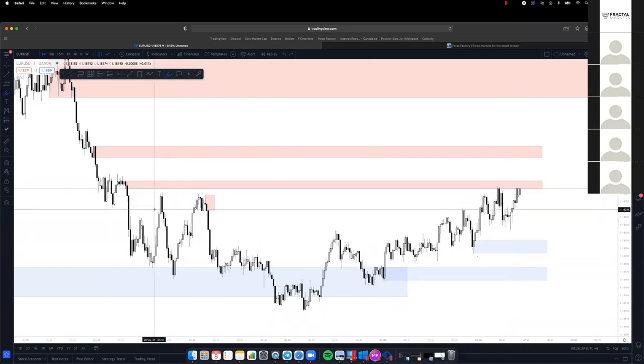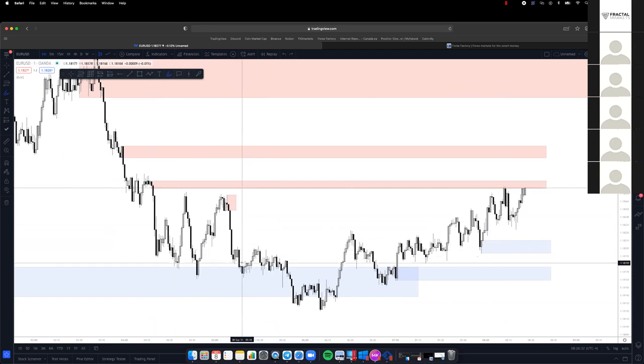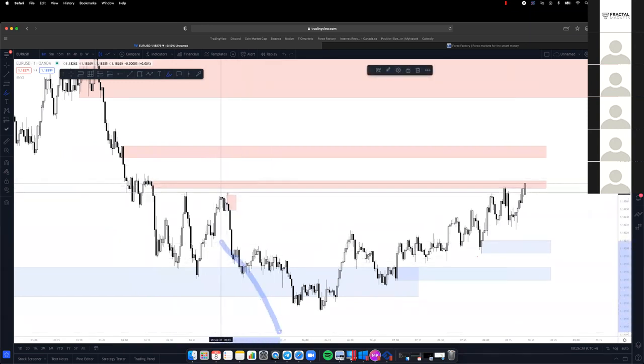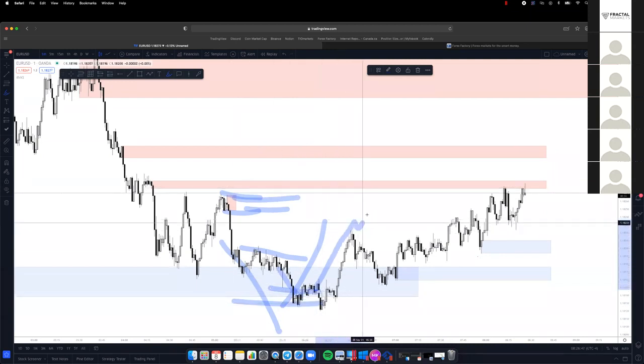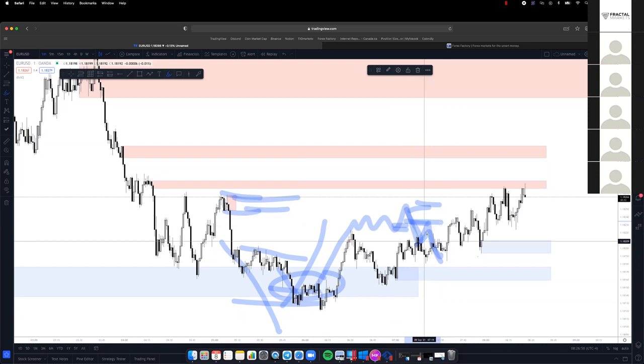So I guess if I were to give an example, let's say we smash through demand here, I would put a limit order on here. Why? Because this is all liquidity and I could take the limit order here. Now, if we tap into demand like this, which we've done, let's say this is an entire demand level, I would be waiting for the change of character or the confirmation entry because we're reacting from demand. We need to see demand fail from a supply level to get more confirmation to basically prove that supply is truly in control of the market.